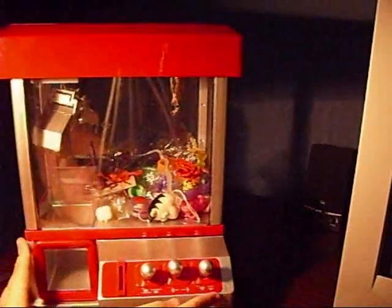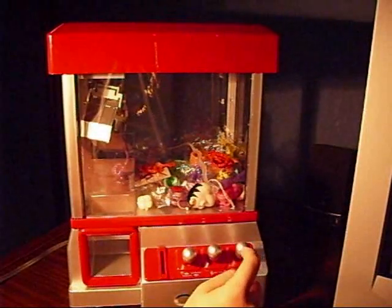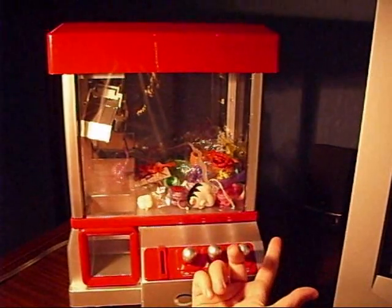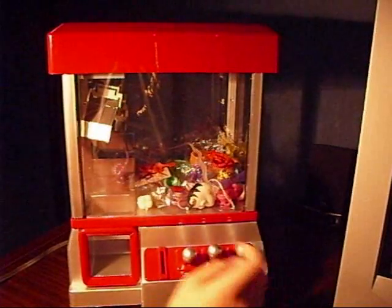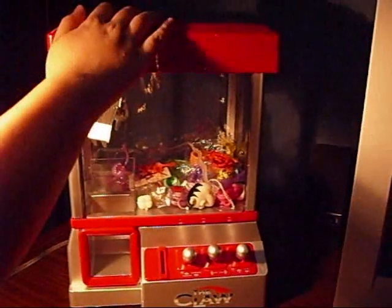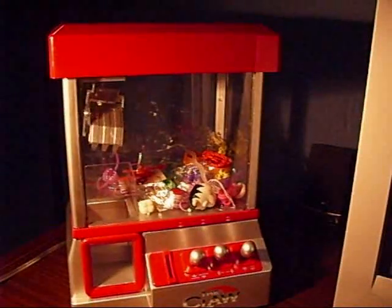It doesn't really constitute as crane game practice, because the rules are a little different. In this, you can move the claw up and down as much as you want until time expires. Whereas a normal crane game, you know, it can only go down once and then that's it. So don't buy it thinking you're going to practice and kick ass at the arcade crane games, because it's not really how it's going to work. But it's fun. Little kids get a kick out of it. And deep down, I'm still a little kid, so that means I like it.